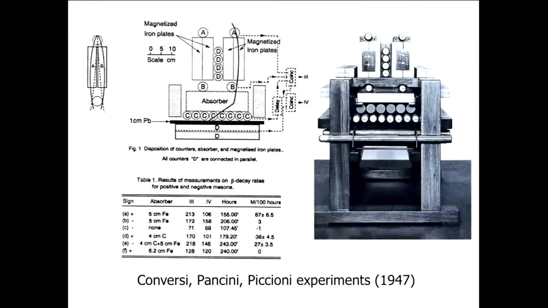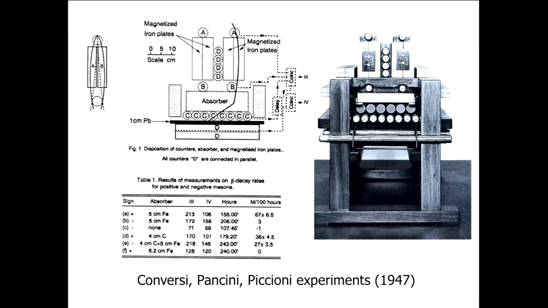But what Conversi, Pancini and Piccioni, the various collaborators, did, publishing in 1947, but extraordinarily, these experiments were done in the basement of Vatican City in the middle of the Second World War. So I believe what happened in Italy is, during the Second World War, many of the physics departments closed, and they all moved to Rome. So they concentrated all the research efforts there. And in Rome, there wasn't enough room in the various university departments, so various people got assigned their experiments into basements in spare space. So Conversi and these other people, they worked in a basement in Vatican City to do these experiments. And so they did something rather similar to what Bruno Rossi did measuring the muon lifetime.